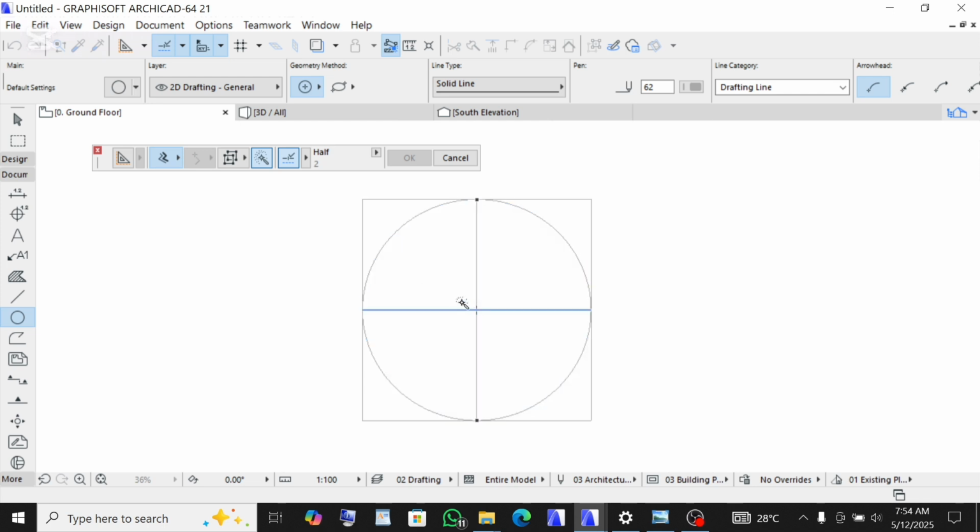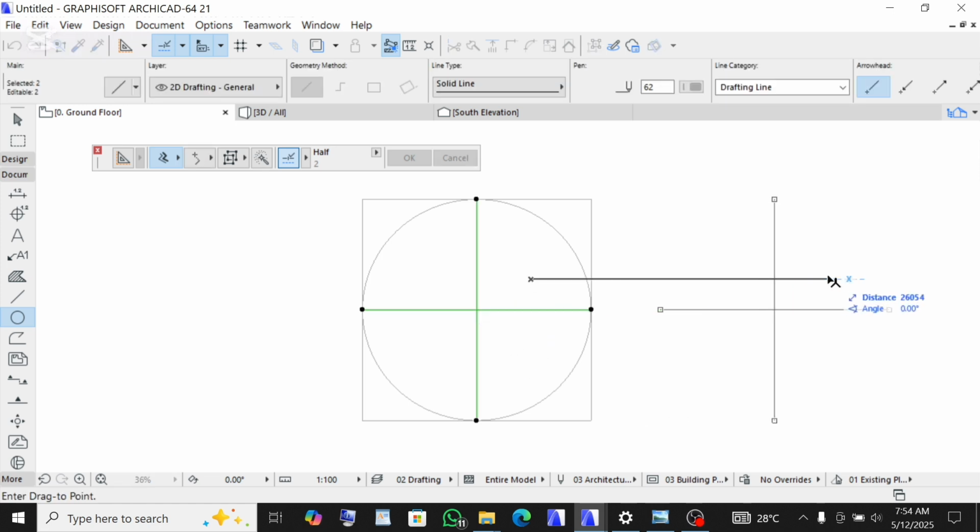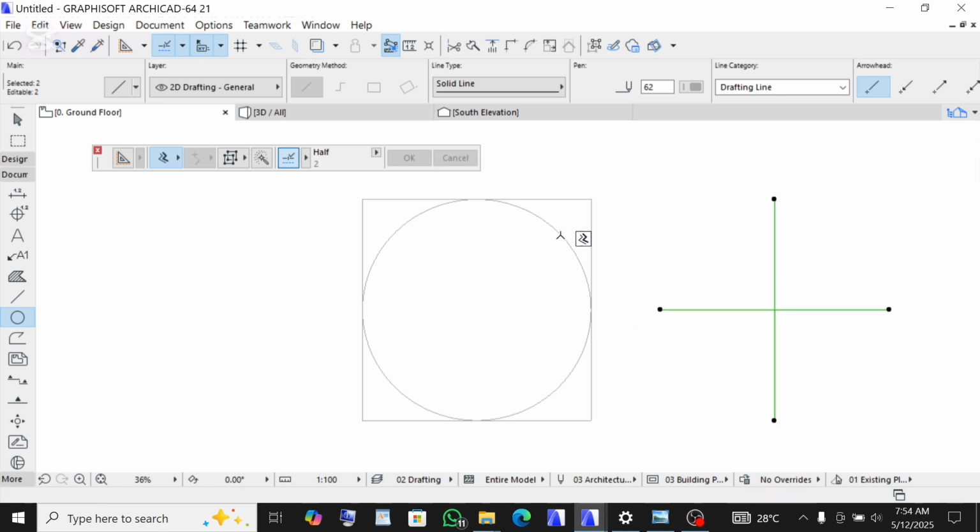Okay. Now the mistake we made is we did this. We are supposed to offset this circular shape before we place these lines we placed inside. So I'm going to remove these lines and offset and bring them back. I'll Control D on the keyboard to take them out. Now let us offset this circular shape.